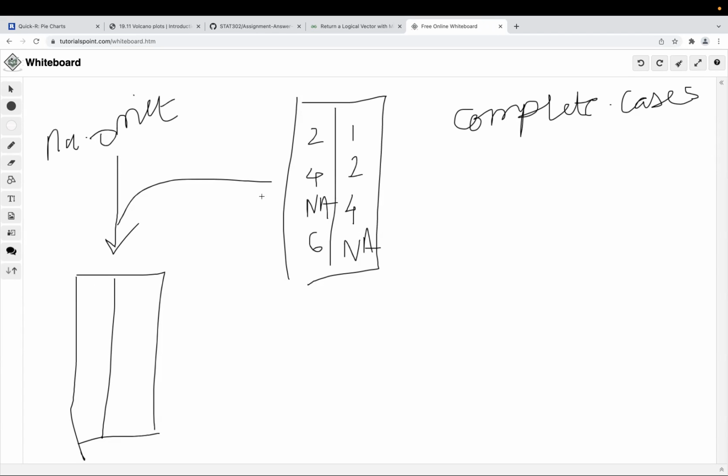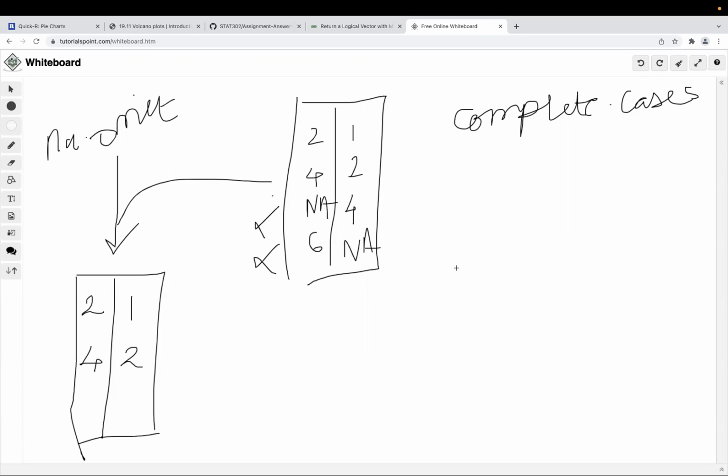It's going to get rid of the rows with missing values, this and this. That's your na.omit. Wherever you see NA, remove the row. You are only left with 2, 1 and 4, 2.